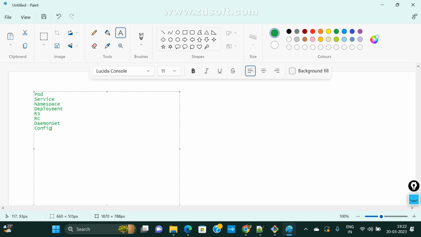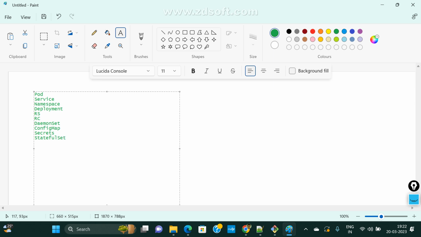Next, config map. Next, secrets. Next, stateful set. These are the main objects in Kubernetes, and with the help of these objects we are going to deploy your application. RS is replica set or replication controller. These are the default objects, guys.